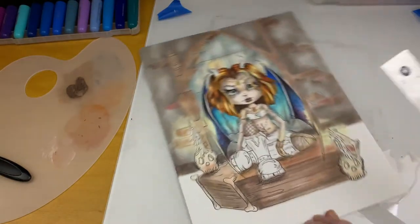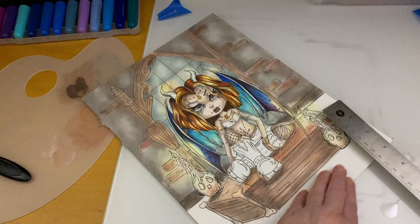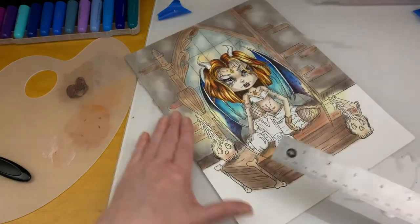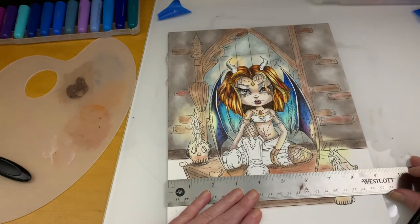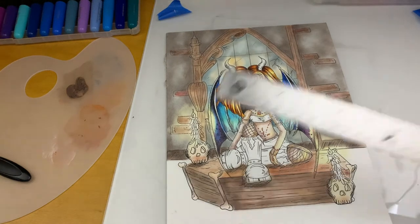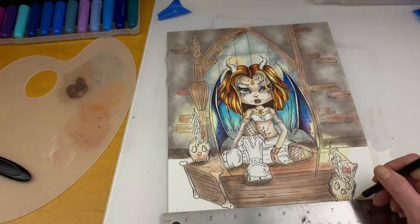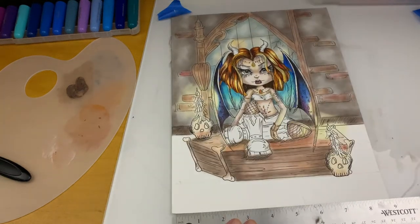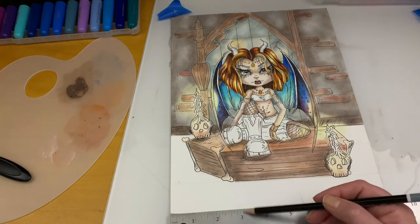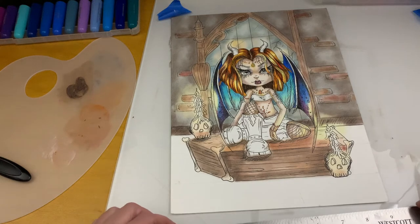Flip this piece around. Make sure here where I did that, an inch, there we go. Lightly with a pencil, 2.5. And I'm gonna go ahead and match up the lines. And lightly, go ahead and draw that in. The closer you are, the bigger the squares are going to be. Okay. And let's see. This is 9 inches. So 1, 3, 5, 7, 9. I think that'll work.